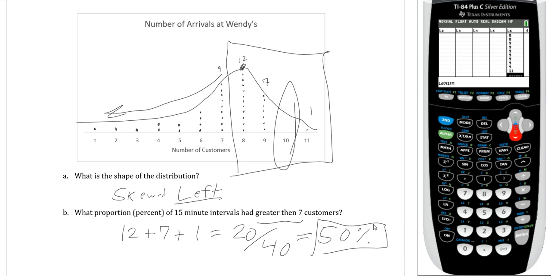So dot plots and stem-and-leaf plots are both variations of histograms. Just note that they are incredibly limiting. If you have too complex of data, or even if you have continuous data, neither of these are really appropriate. If you have data that spreads too far or too wide, then usually dot plots and stem-and-leaf plots are not appropriate either. They're really only useful for smaller data sets, like 20 to 40, as these last few were. Smaller data sets that have a limited number of possible values and are discrete. So under very limiting cases, you can use these plots, but generally you can make just a histogram instead to represent the data if necessary.